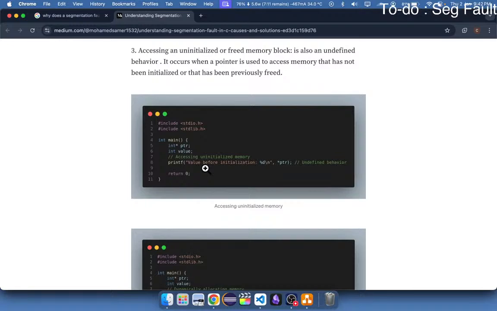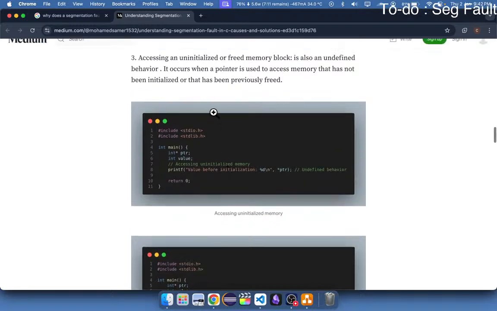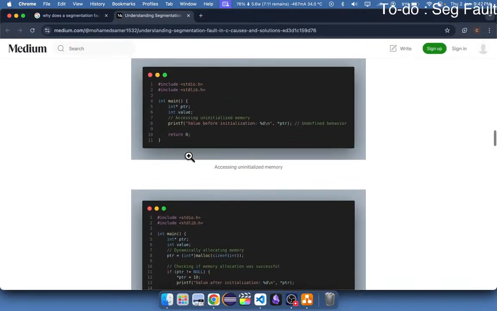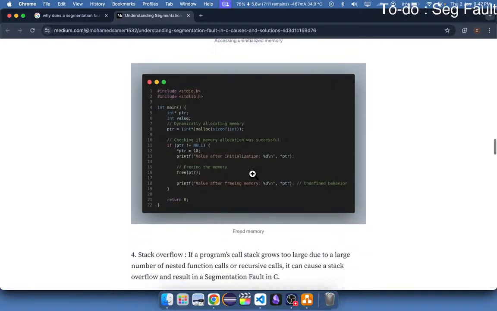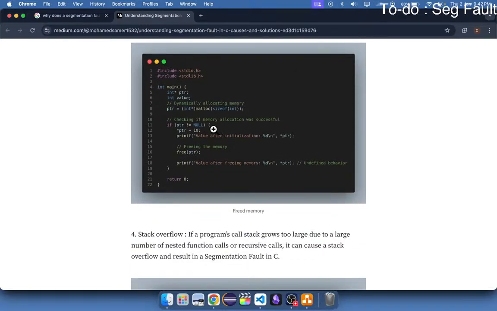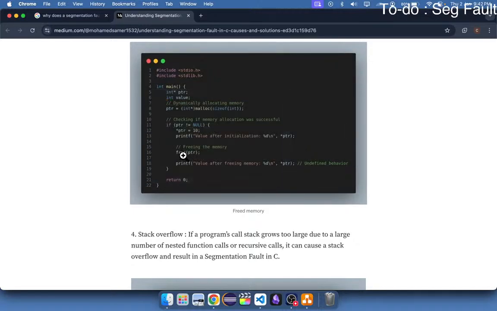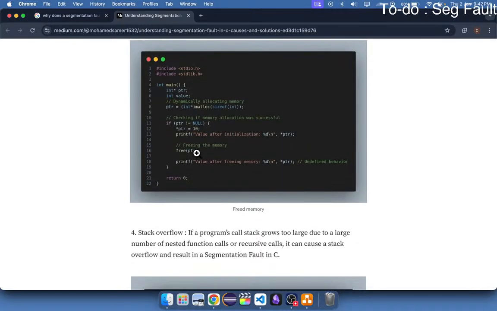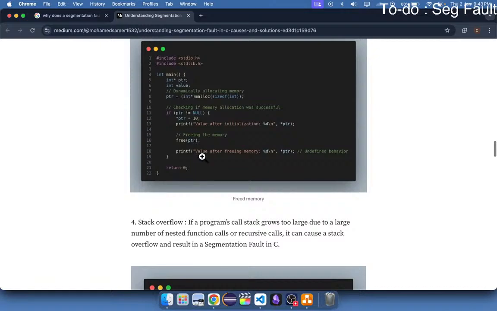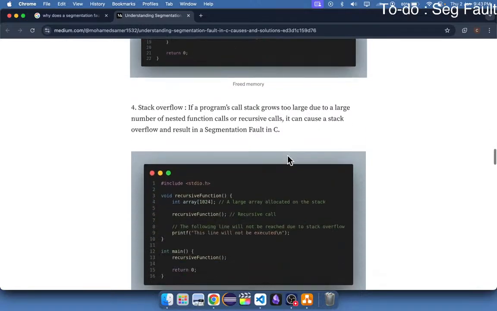We have not initialized any part of the memory for the pointer. That's why a segmentation fault occurs. Now look at this: you're freeing the memory associated with the pointer, and then you're trying to access it here. So that is also a seg fault.